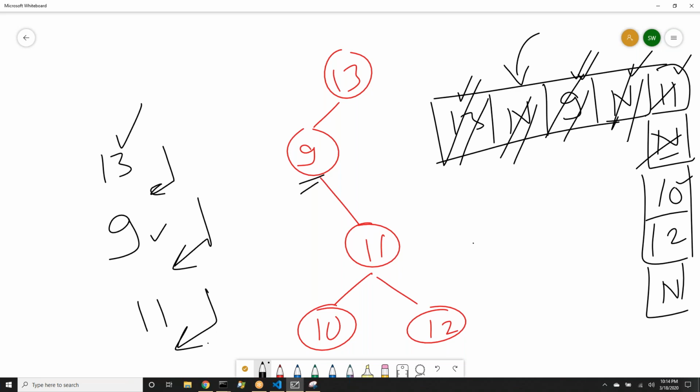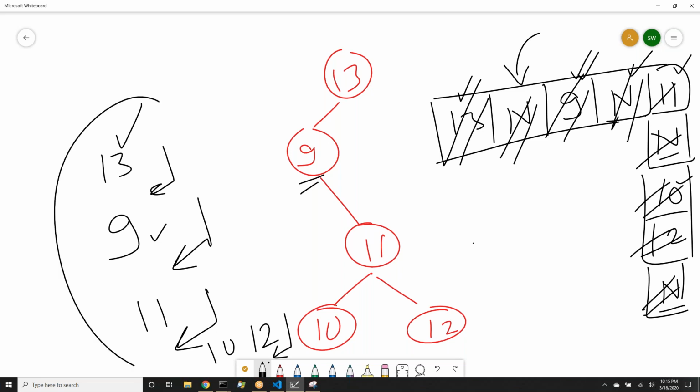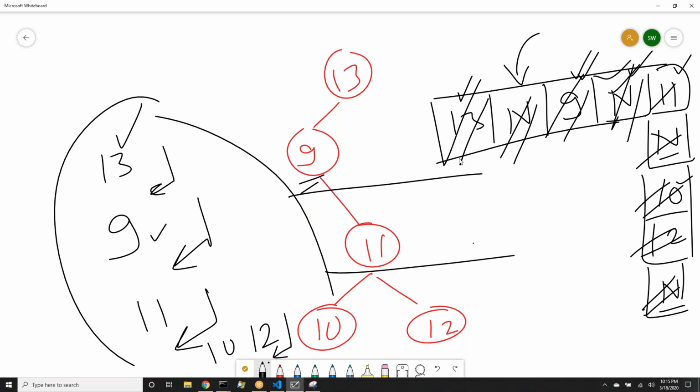Now 10 comes out. 10 prints himself here and gets removed. 12 comes out, prints himself, gets removed. Now null comes out. The moment you take null out, null will give a new line, and null will see the queue has become empty, so it does not put another null. Kaushik, this will be the output. Does that clarify your doubt? Yes, so it will work even if you do not have every level properly filled. This code should actually work, because these nulls tell whenever the level gets over. It doesn't matter how many nodes each level has.